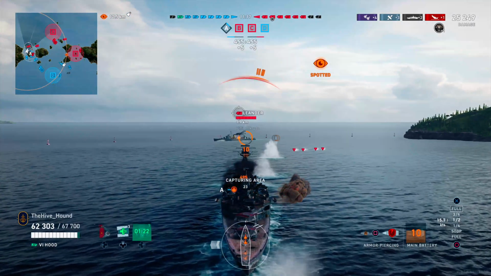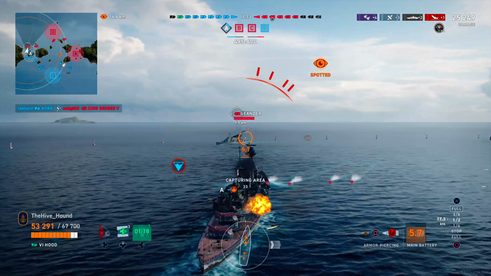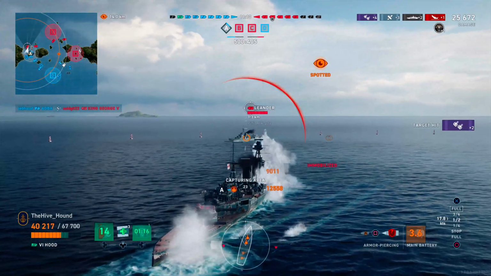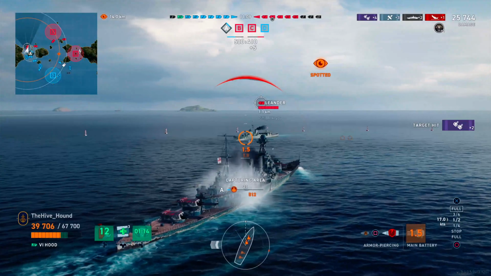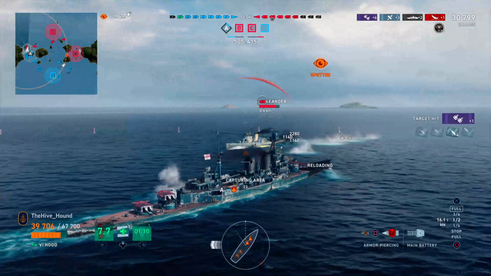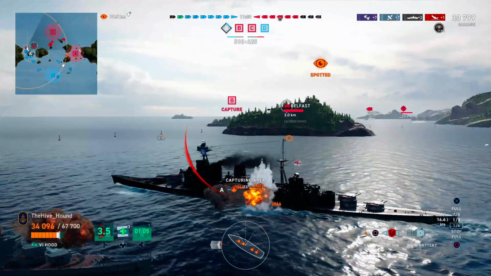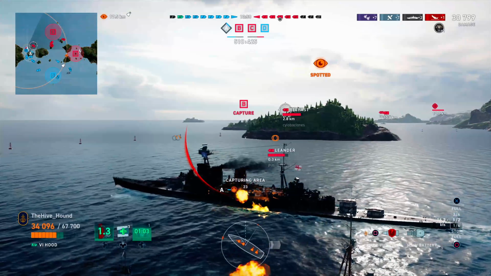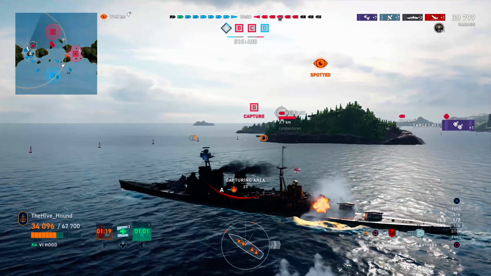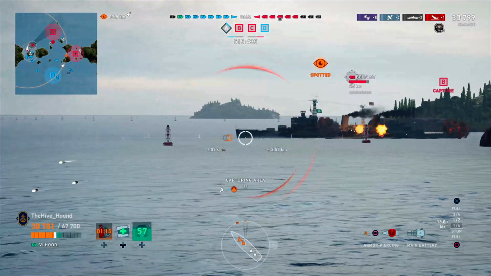We see the Leander rush out from around the corner, so we put up our Hydro. In all fairness, the Hydro did kind of help, because if we'd gone to make a full turn, we probably would have caught 3 of these torpedoes. And we're only actually going to eat 2, which is a big chunk of our hit points gone. And that angle and got 4 of the penetrations.